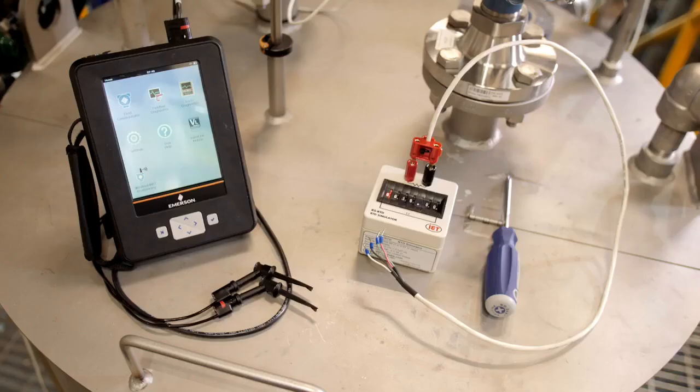Now that the pressure sensors have been calibrated, let's move on to the temperature sensor. This calibration is slightly different than the others, but is identical to its single variable counterpart. For temperature calibration, we will replace the pressure source with a resistance temperature simulator. The RTD simulator that we will be using outputs ohms, but you can use any accurate RTD simulator that you choose.